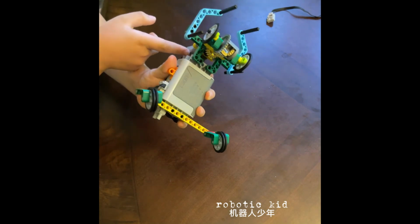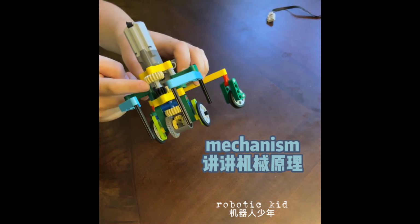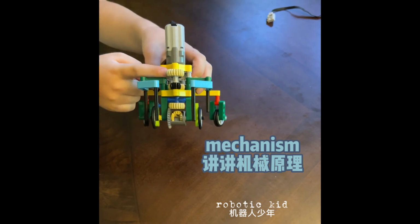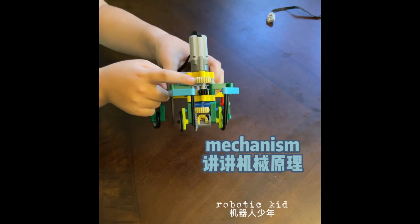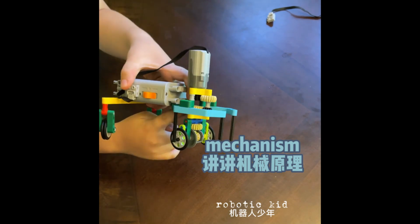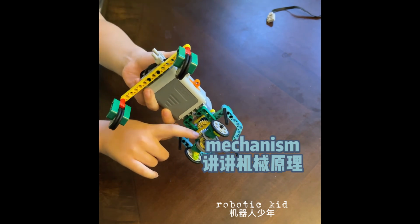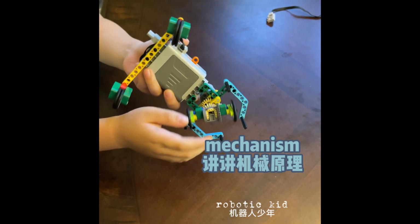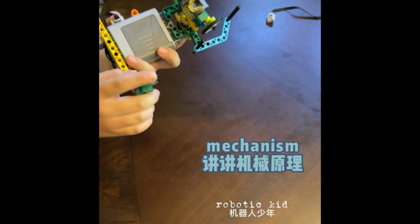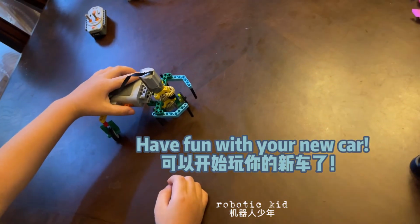So let's see. The M motor is connected to the 12-teeth double bevel gear, which drives the 20-teeth double bevel gear, and then the axle on the 20-teeth double bevel gear is also connected to the 12-teeth double bevel gear, which drives the other 20-teeth double bevel gear. That drives the 20-teeth double bevel gear on the bottom, which drives the differential shell, and then the differential shell is connected to the shaft on the wheel. And then these back wheels don't do anything. They just spin freely. You can see the obstacle avoiding car move.